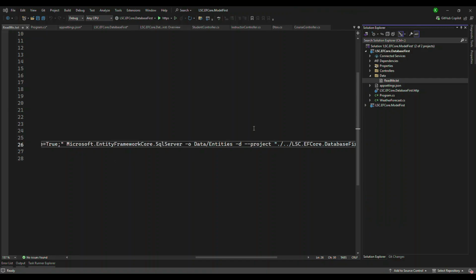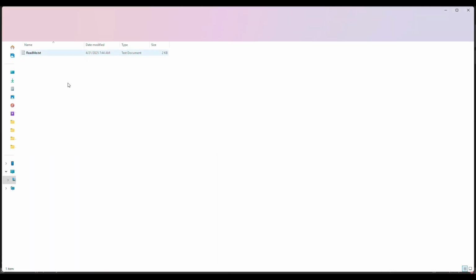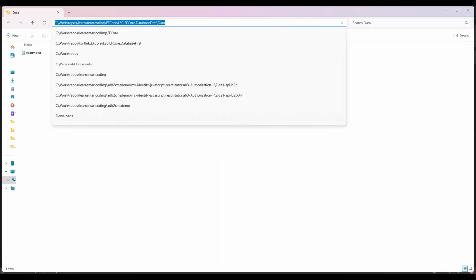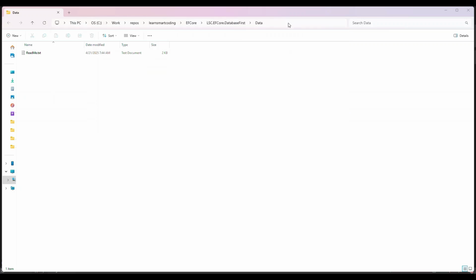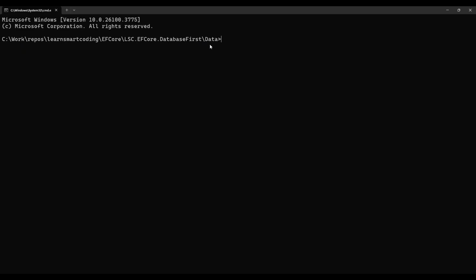I'm going to go to this location by right click, folder location. Once I go here, if you type cmd, that will open up the command prompt under this location. You can also do it like this, or you can say cd followed by the location. Both are the same. This is an easy shortcut. If you have not known this, let me know in the comment section or give me a like.